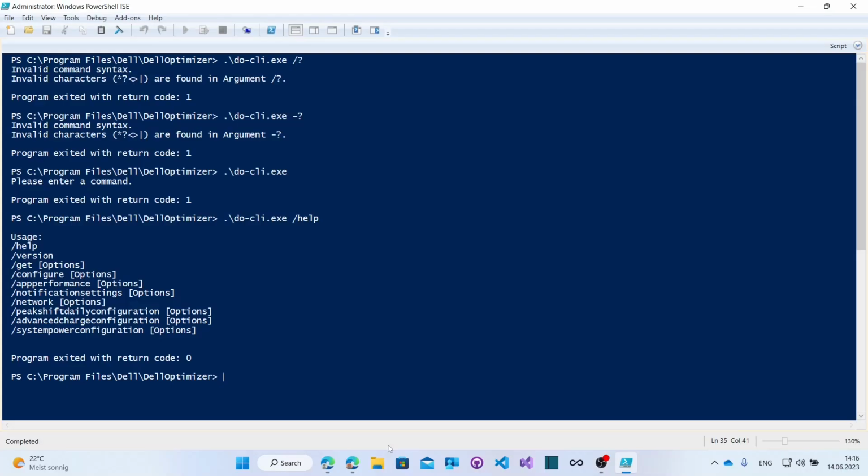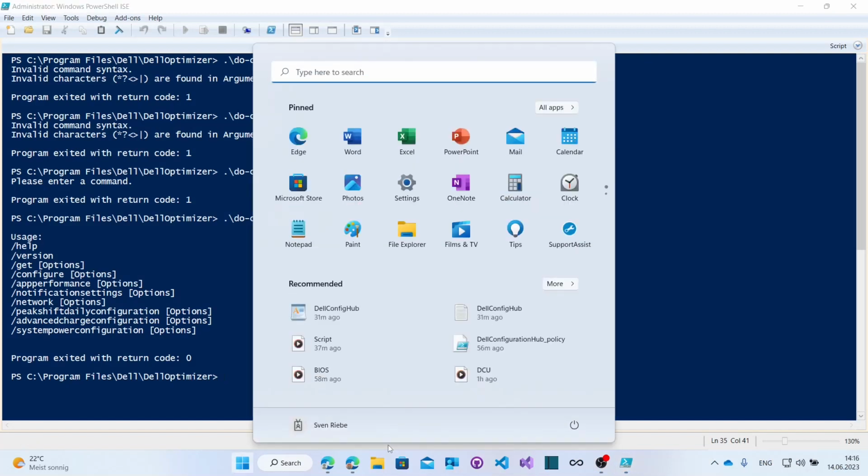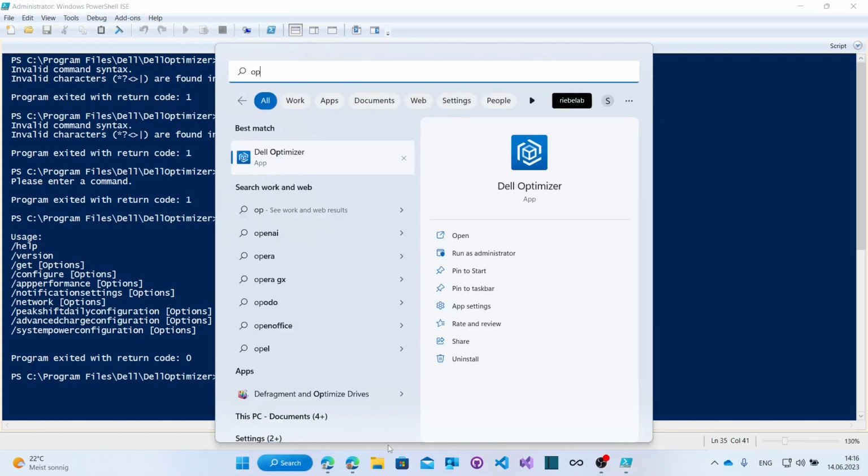Okay, next one we'll want to look on the Dell Optimizer. I have shown you how you can export settings by the DCU. You can create new configuration files by the Dell Command Configure. And the Dell Optimizer has also the option to export settings.